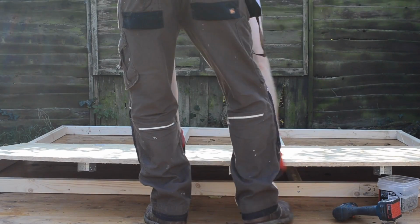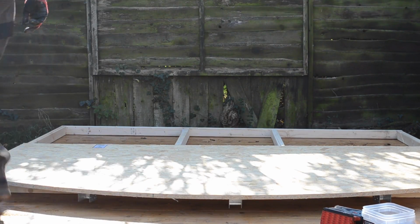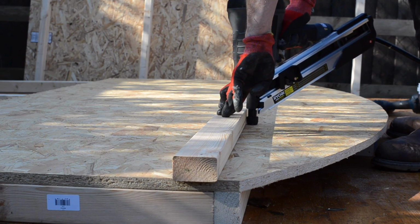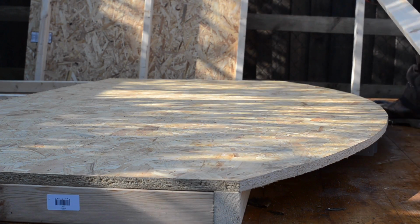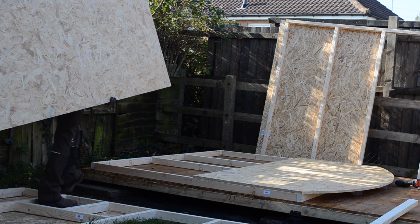Start with installing the piece with the curve. That's pretty easy to line up. As you can see from the sides, the start of the curve lines up with the top of the wall. Put a 2x3 along the top just so I can see where to shoot the nails in, and then I can go all around it, nailing it on. The bottom piece can then get installed, just getting nailed on again.